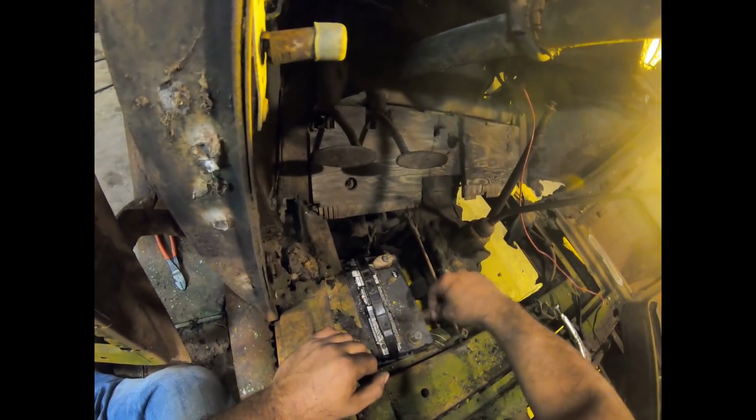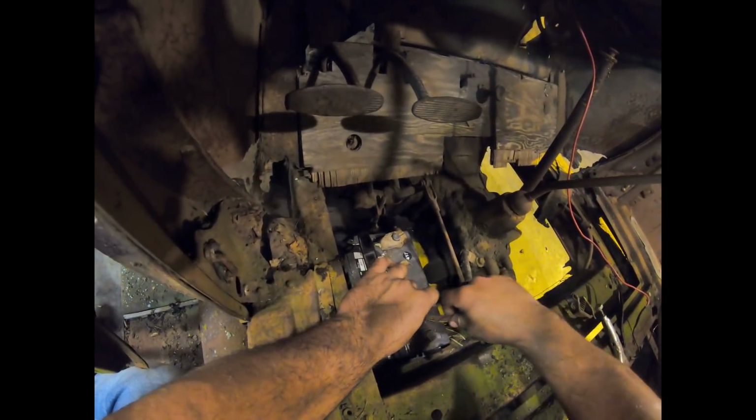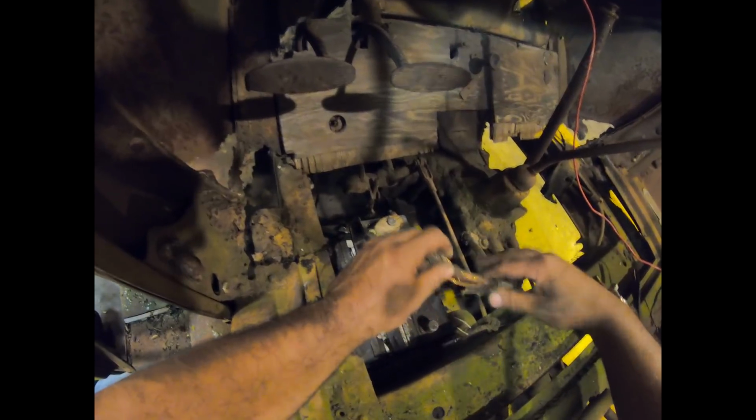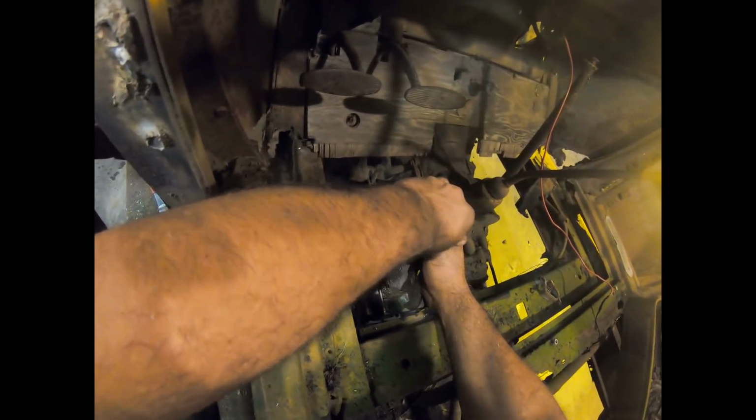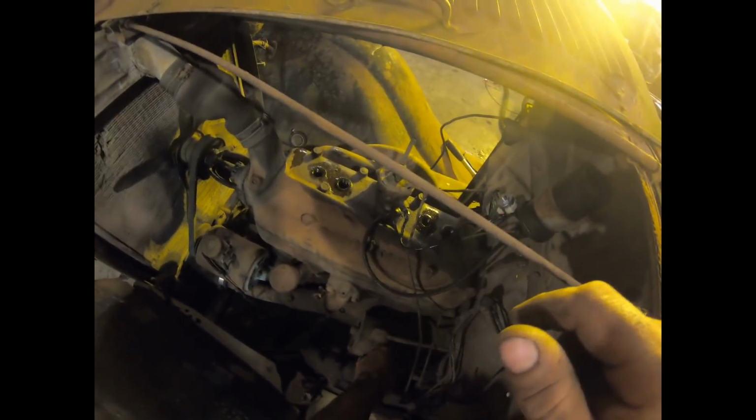And then put our negative, or I'm sorry, our hot. Now, our body is charged with the hot side of the battery. Here we go, guaranteed cranks, let's go. Ooh. Ooh, we got a loose connection there. Oh.